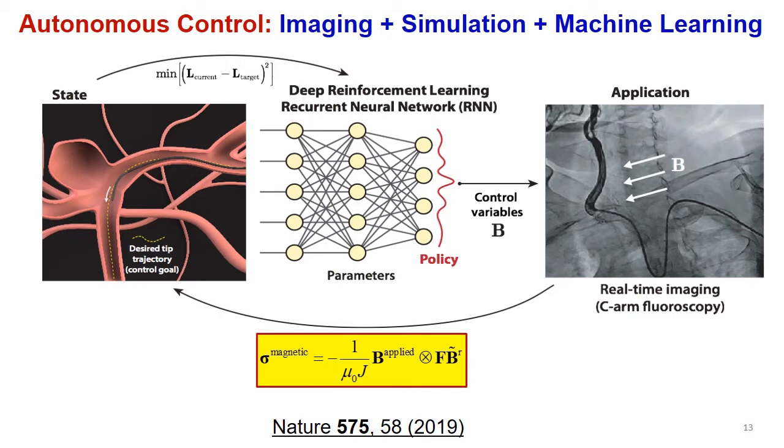Now we can go even one step further. By high precision medical imaging, we can observe the location of the blood vessel and the location of the guide wire. Then we just need to solve an inverse problem. The inverse problem is what magnetic field we should apply in order to bend this magnetic guide wire along the desired trajectory to navigate along the blood vessel.